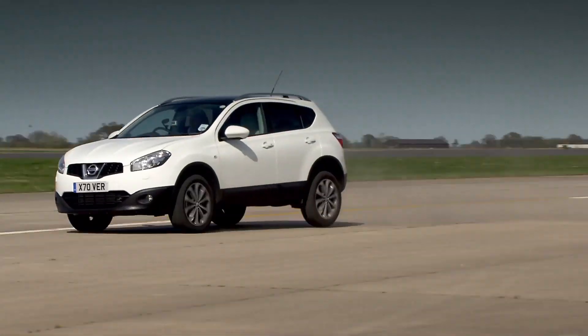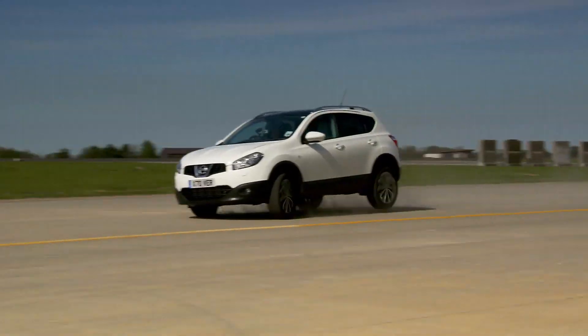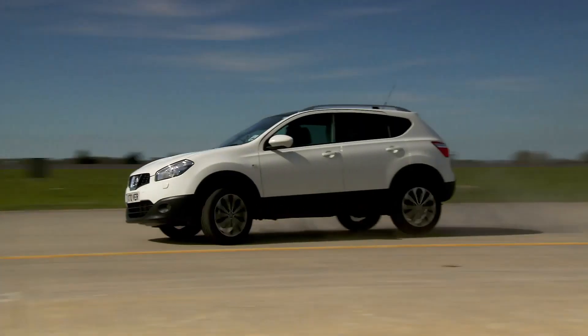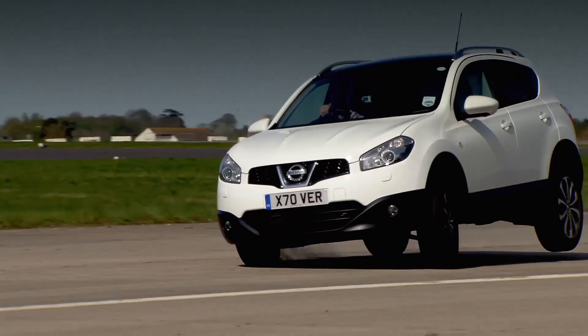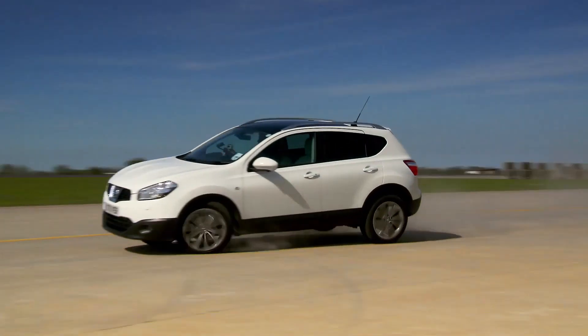So if I turn suddenly, the first thing it does is instantly take away the throttle from me. Then it'll apply the brakes on the inside of the car to help pull the car round the corner — and we've actually come to a standstill without me touching the brakes at all. I can't, get this car to do anything other than squeal to a grinding halt. I'm full throttle and I'm down to 20 miles an hour!